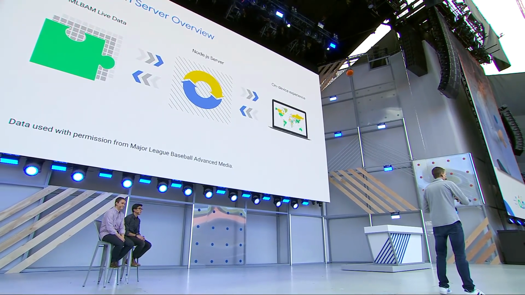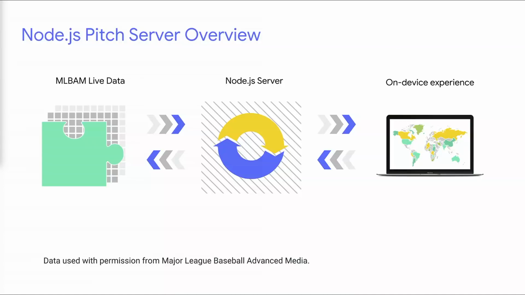This is the architecture of what we were doing in that demo. We've built a very simple Node server that hosts our JavaScript models. And when we hit that live button, it reaches out to Major League Baseball, pulls in that live data, and runs inference on those new pitches. We continuously just report that to any connected clients through the browser.